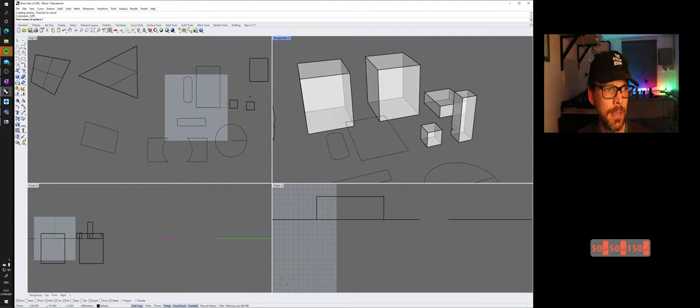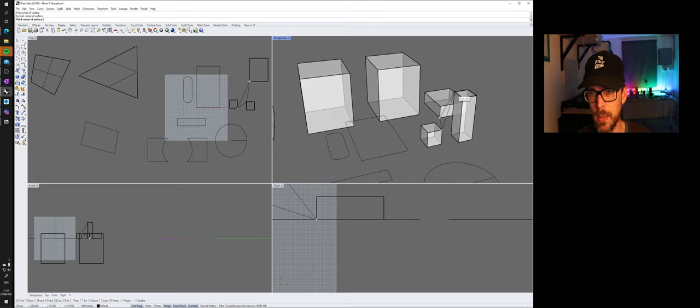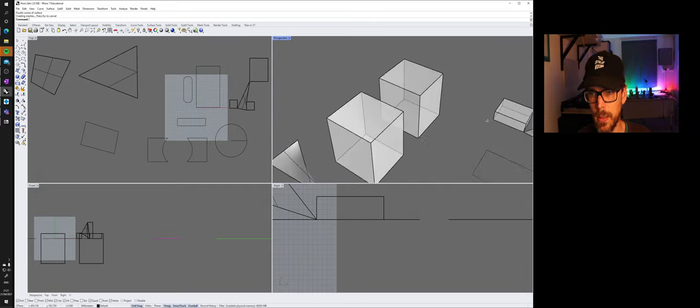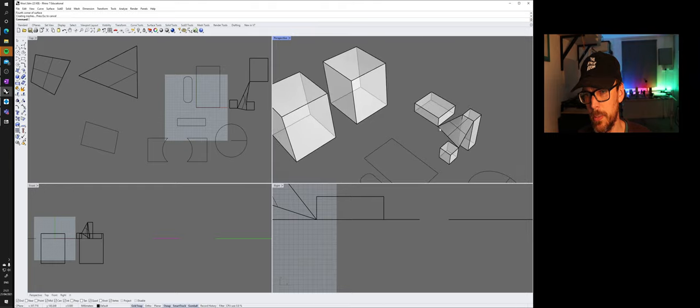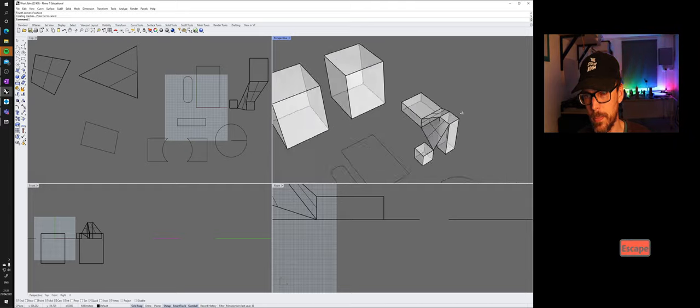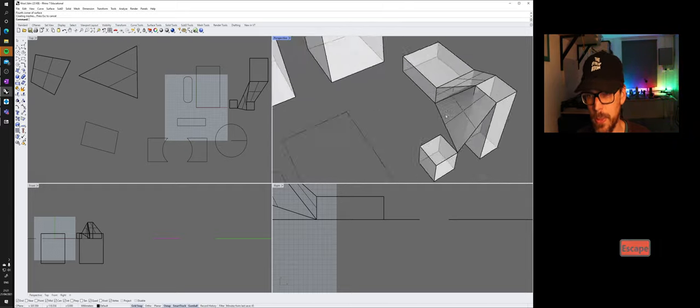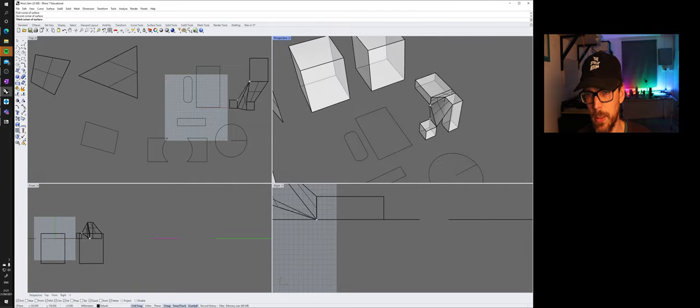And I can go back to that surface and model some geometries that might fix these together. Oops. Yeah, we can start to model these things around where we need them to be.